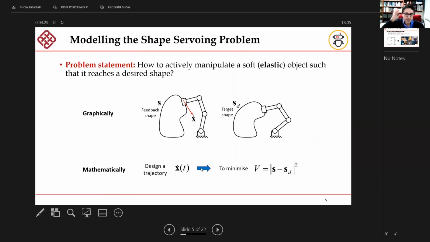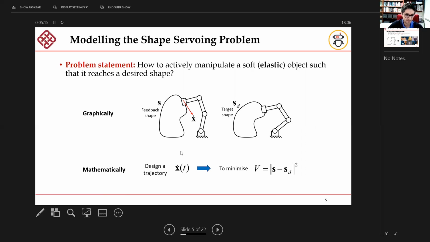All right, so how do I formulate this problem? I just put it in 2 ways: one graphical and one mathematical. For the graphical one, we have here a standard conceptual robotic manipulator, which is rigidly grasping a material which is not rigid. We here assume that we can measure somehow the shape of this material. Whatever that means, I'm going to be giving you some methods to do it later on. And the problem is we want to deform this object such that its shape can reach this desired profile.